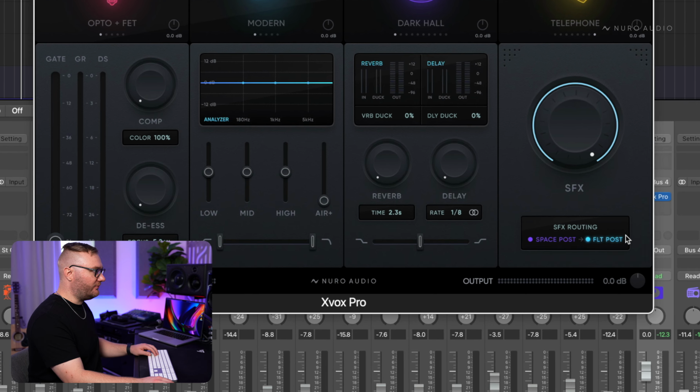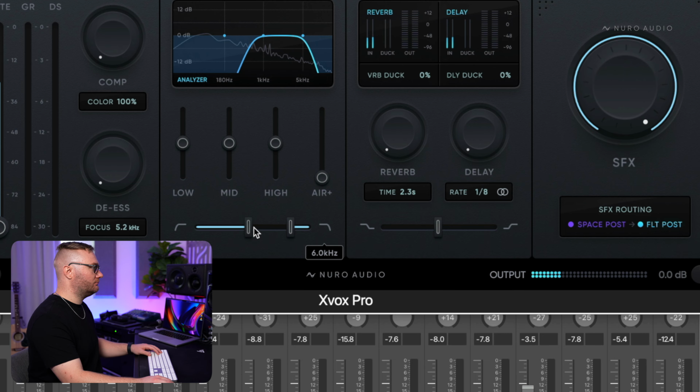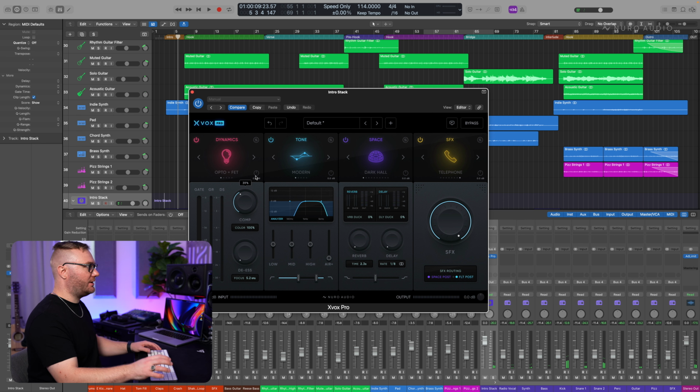I'm also going to put the filters at the very end of the chain and play around with those to tighten it up even more. I'll probably play around with a bit of compression as well to kind of smash it.